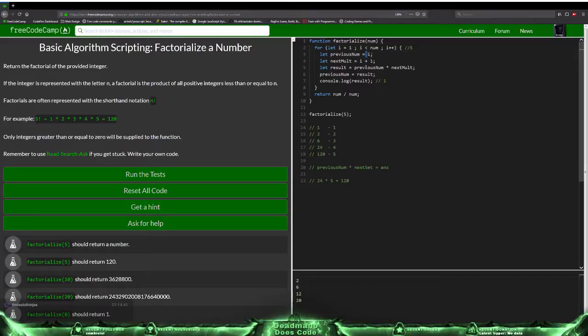And if I don't use a previous number... okay, so that's going to be 1. Previous number is equal to the result, and the result is the previous number plus the next times the next multiplier.